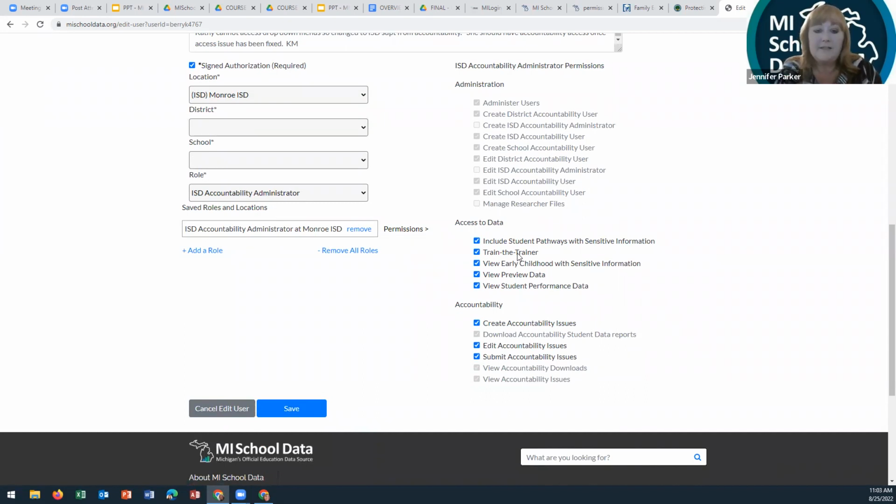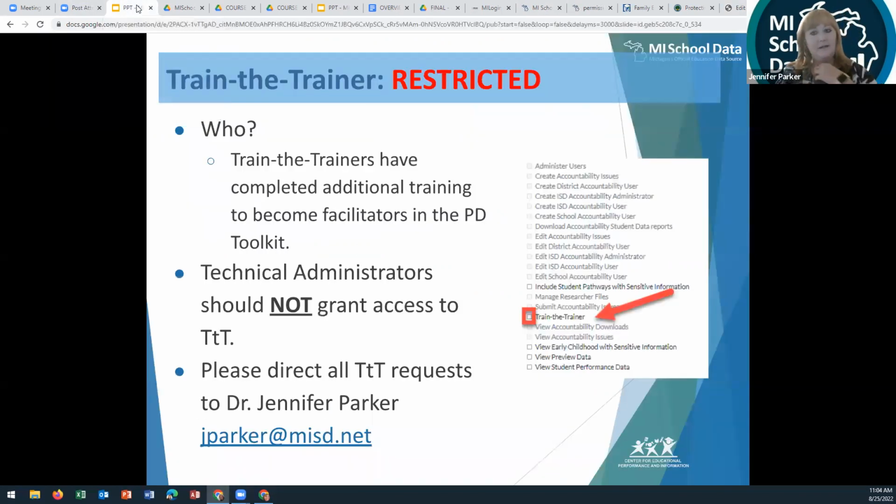The way she got access to that was an online course that she took through us, through Rhonda or myself, because there's a lot of resources there that we don't want people to use and not know how to use them. But train the trainer is how they get access to it. If you feel folks need access to train the trainer, like your school improvement consultants or whoever, feel free to turn those on. Just out of courtesy, please shoot myself and Rhonda an email so we can follow up about the train the trainer course. All right, that's enough about the train the trainer stuff. Any questions on all that and the resources?